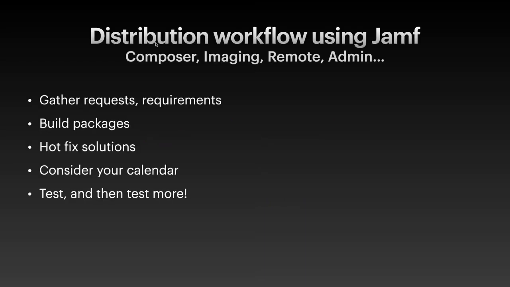In Jamf, we have many tools at our disposal. My workflow is that first we gather requests and requirements from our faculty and staff. We're on a semester schedule, so we usually work about a semester ahead of time. And we also have to know what our licensing needs or requirements are in terms of when things are going to expire. We build our packages. We have some hotfix solutions. I consider those when we ever need to do a license fix in the middle of a semester.